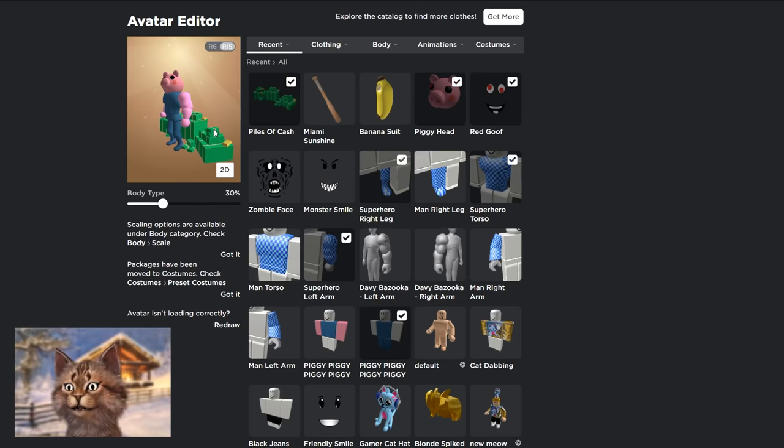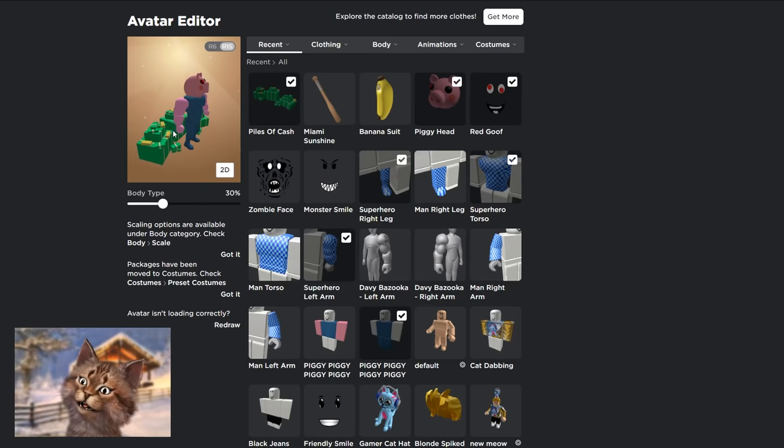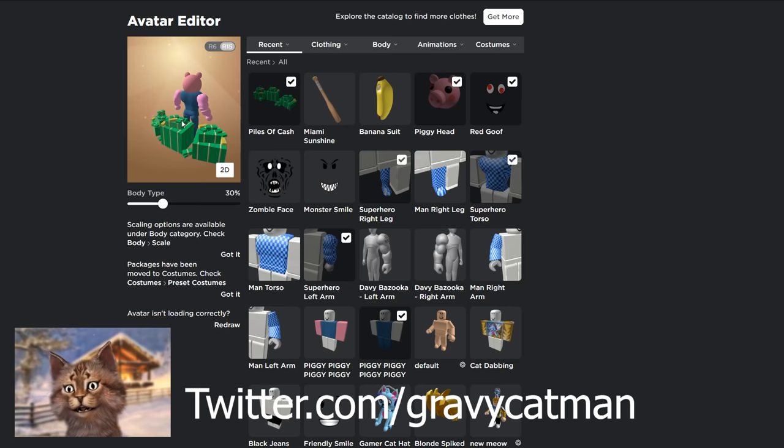Alright, guys. George Pig is actually super rich now. So I'm rich, buff George Pig. That's my new costume. Tweet at me on Twitter if you guys can make a better George Pig than me. But I think this is literally the best one you can make.